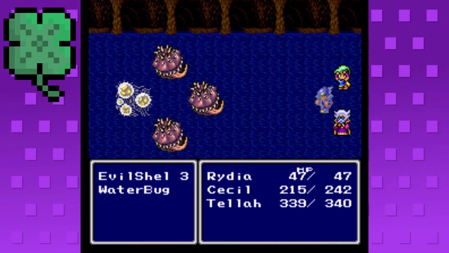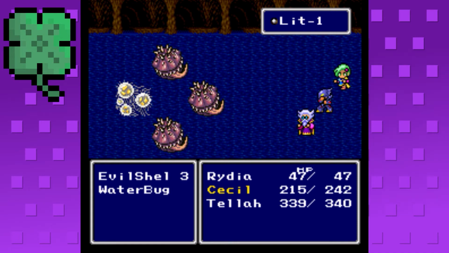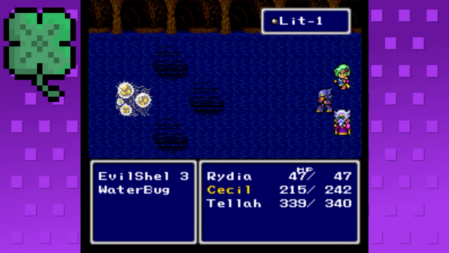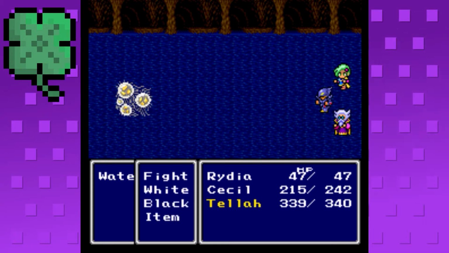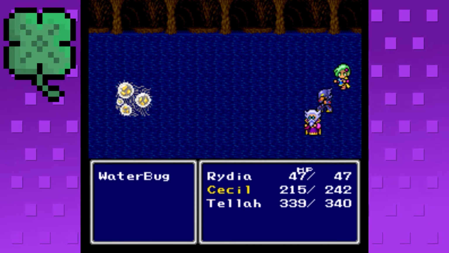Tella, I'm gonna actually start using some magic with. I could probably start doing that with Rydia also. But I'm just worried about MP expenditure. Even though I don't think it'll be too bad in the long run. Water bugs are always really difficult to take out. I'm not going to use any more magic on this one just to be able to kill it, but hopefully that'll do it. Nope. Yeah. Water bugs have a lot of HP, and that's art imitating life. Because water bugs in real life have a lot of HP.